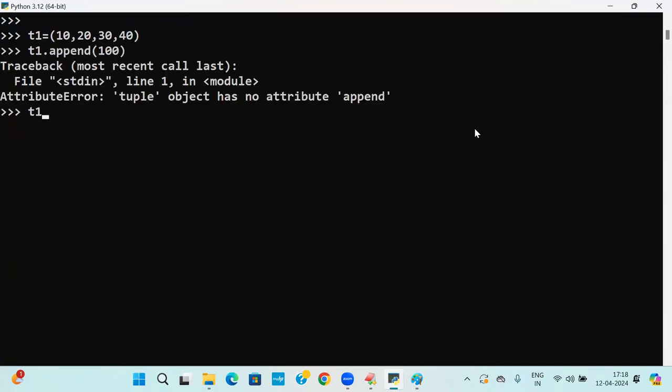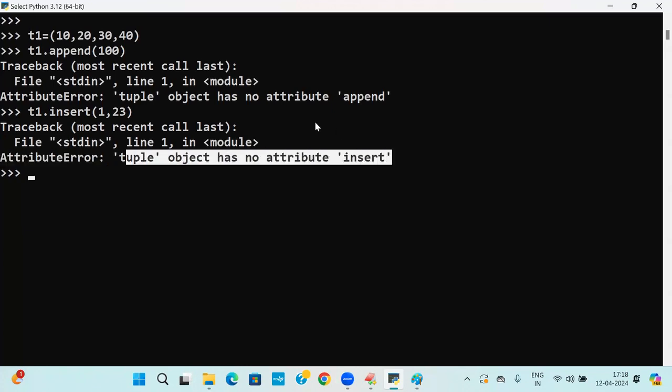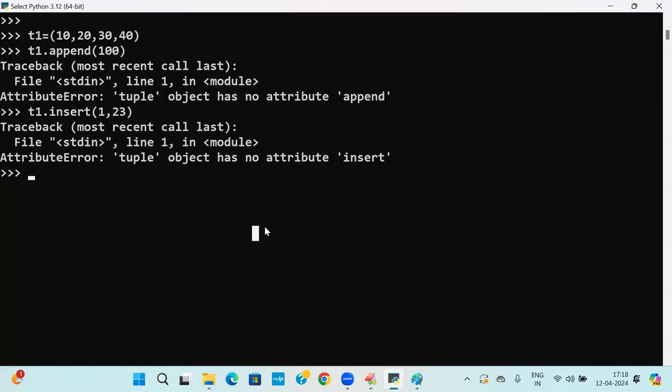Let me show you quickly here. T1 is equal to 10, 20, 30, 40. I said T1 dot append of 100, error. T1 dot insert of 1 comma 23, error. What is that error? Tuple object has no attribute, nothing else is there.